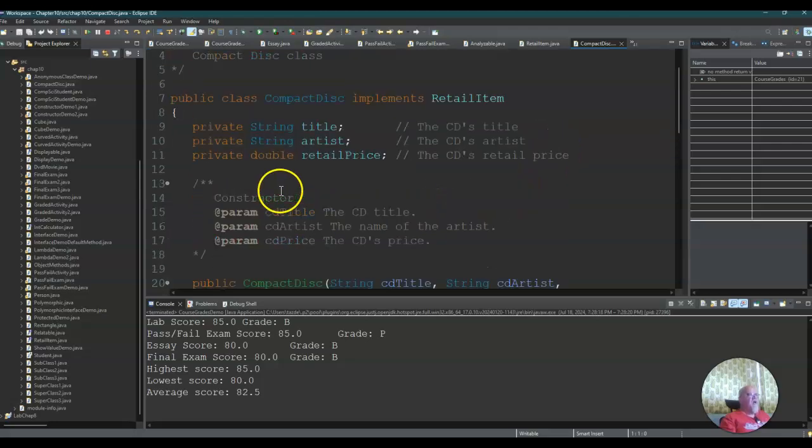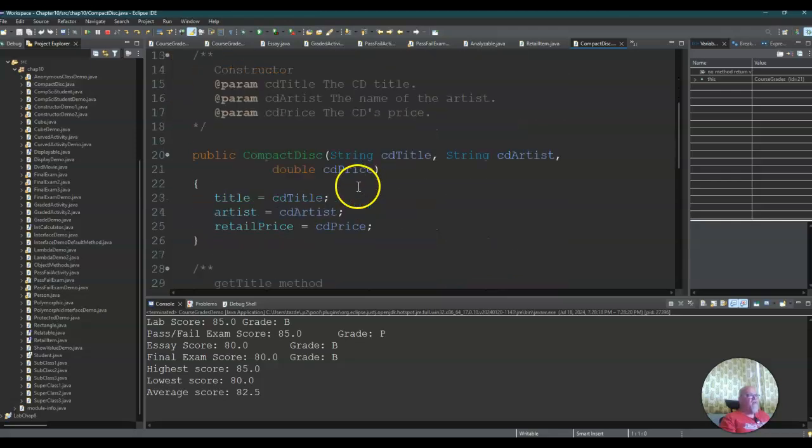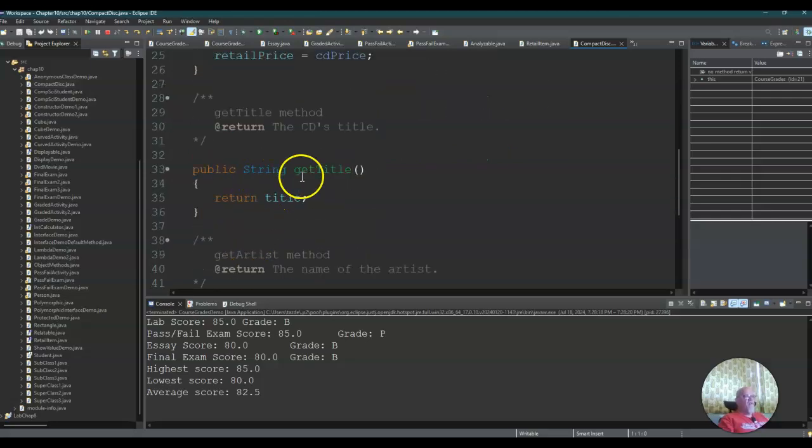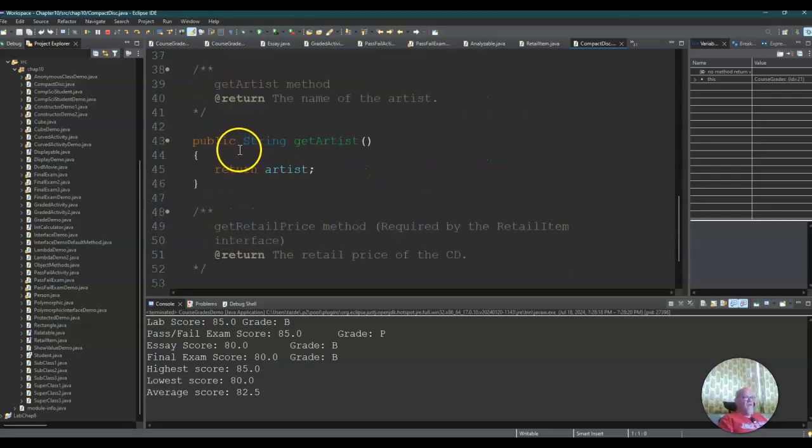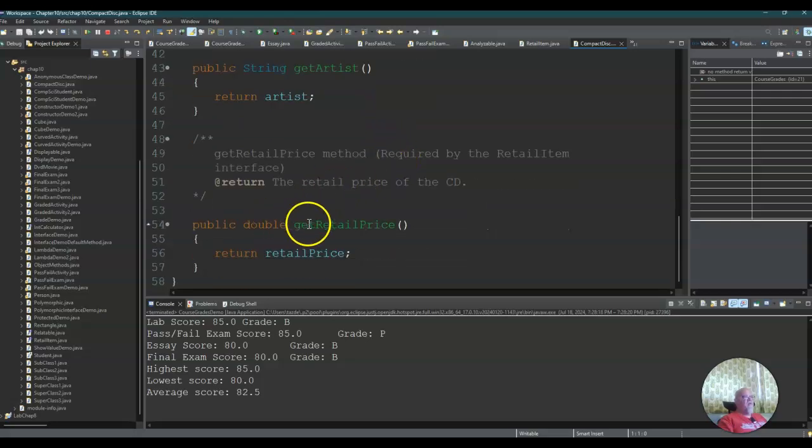We can see that the CompactDisc has 3 instance variables: title, artist, and retail price. Here is our constructor. We bring in a string, a string, and a double and load those 3 instance variables. We have String getTitle, String getArtist, double getRetailPrice. So there is our getRetailPrice method that we are contractually required to have. It returns a double. Sure enough, it returns retailPrice.